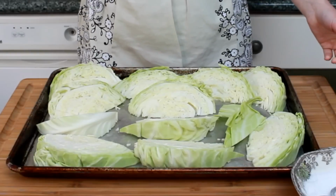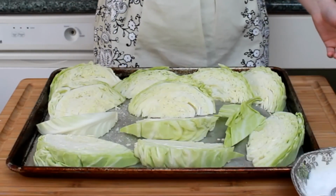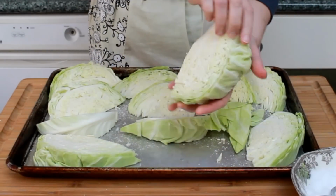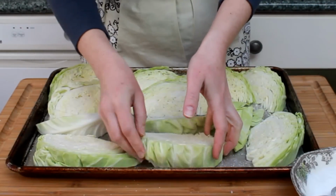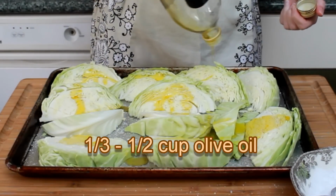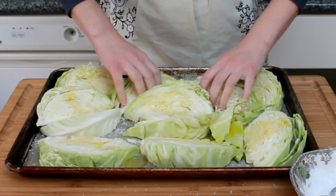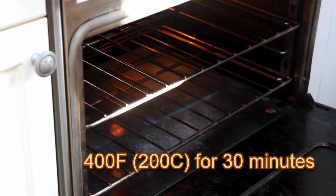Arrange your cabbage on a shallow baking dish in a single layer and sprinkle with salt on both sides. The salt will get stuck between the leaves, so don't count on rubbing it in to even out. Sprinkle from way up high to get an even distribution from the start. Now drizzle very generously with olive oil. I use about 1/3 to 1/2 cup. The oil tends to get through the layers of cabbage to the bottom, so if you wiggle the wedges around, you'll get a pretty good distribution. Spread it out on top a bit too to achieve even browning.